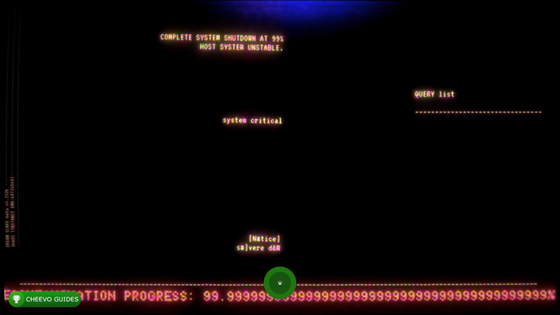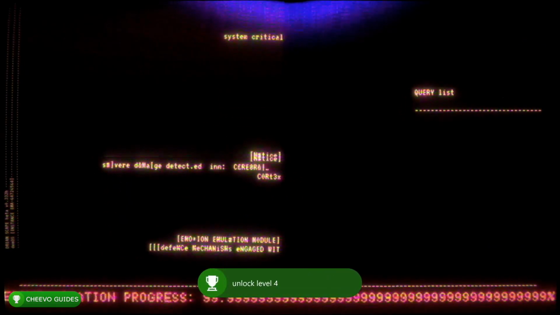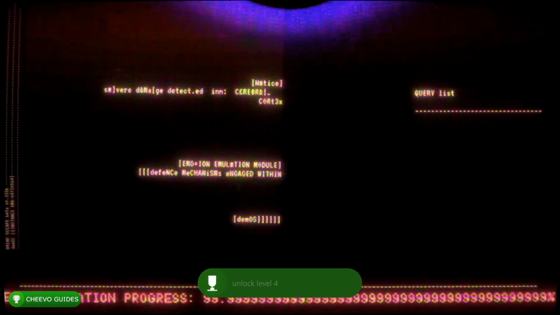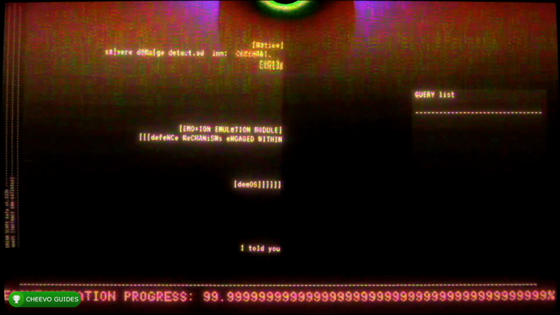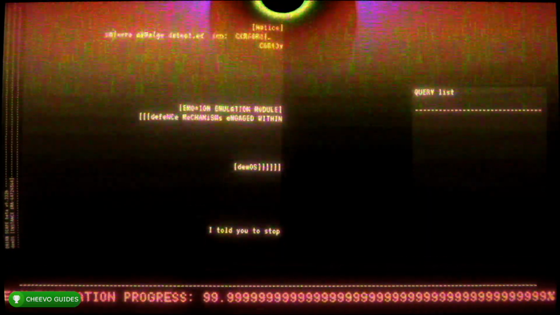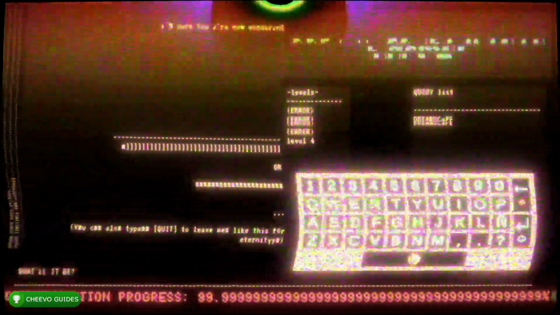Now, we can't skip level 4. We're actually going to need to complete it because we do have an achievement that's related to level 4. We need to basically destroy all the terminals in the level. So after you get your achievement and you advance through the dialogue, the keyboard should pop back up. And what we want to do is type in level 4. That's L-E-V-E-L space 4 and press start.